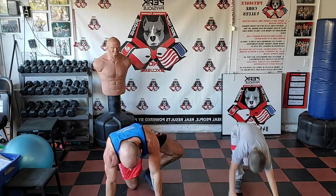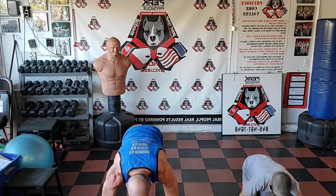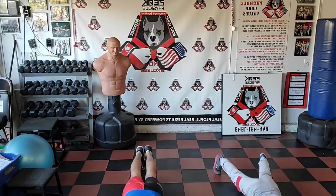You're going right back to those wide push-ups for 10. Hands wide, feet wide if you need to, but tuck the elbows in. 2, all the way up there. Touch the chest to the floor.